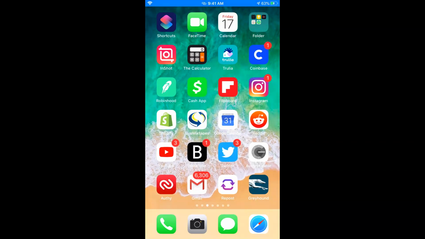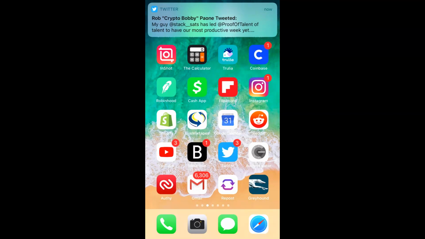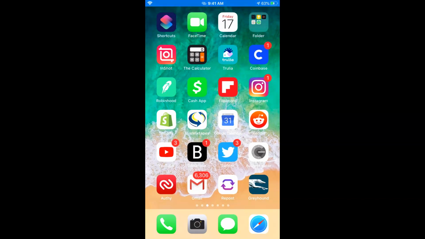Here is the app, this little green fella called Cash App, because Cash App just released their new feature today or yesterday, where you can deposit your stimulus check into Cash App, because Cash App has their own routing and bank account number for you to do that now. So we're going to take a look into that today.